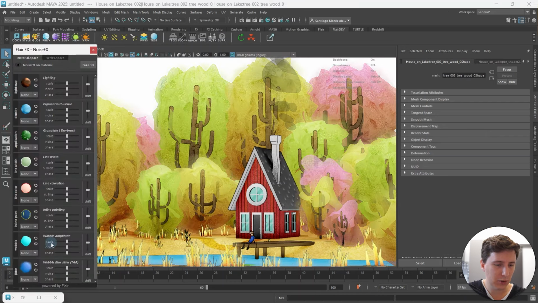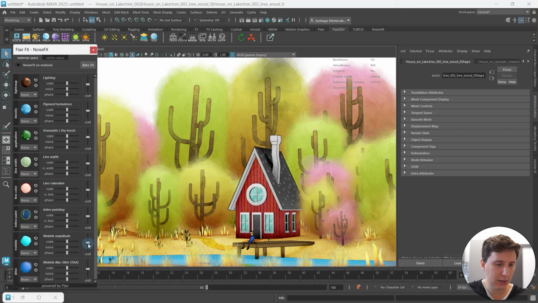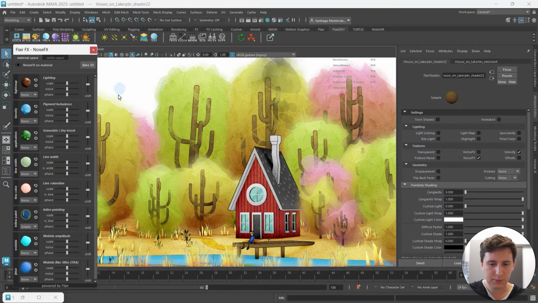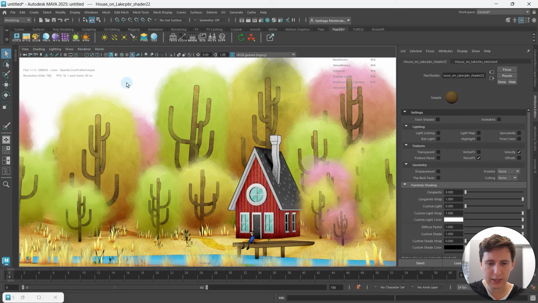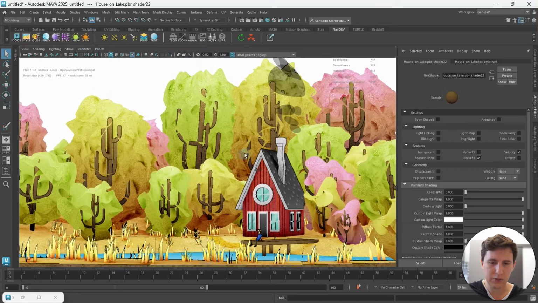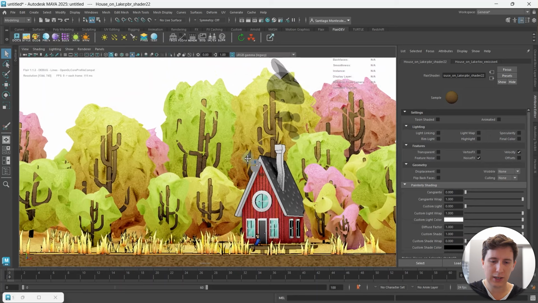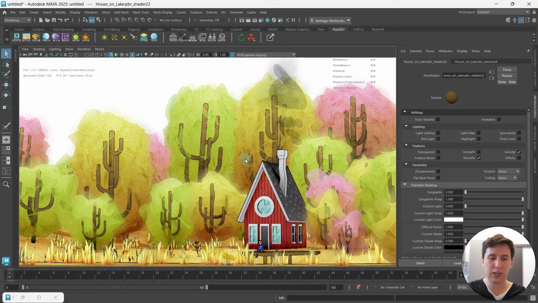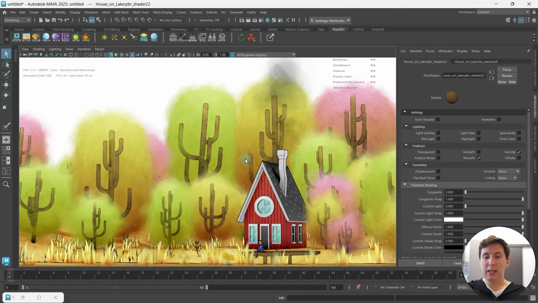In here, I'm going to reduce the inline painting because I'm starting to see some lines here that I don't really want to have, right? I want this to be really flat. So I go here to the inline painting and reduce this. So now I have a completely different kind of feel to this entire scene, which I like as well. So it's really up to you how you want to stylize this. We can add sketch lines, you can add completely different effects, whatever makes you happy and whatever fulfills your vision as an artist.